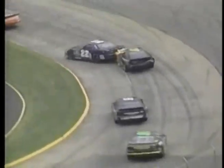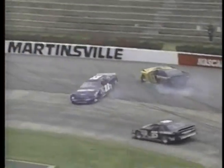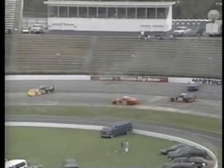Let's see a replay again of what happened here a moment ago. Once again, that's Gilchrist in the 83 car, goes in the back of the 22 car of Payne. Watch Gilchrist. He smacks that wall awfully hard with the right side. He hit it a ton up there. Fortunately, he climbed out and walked over to the ambulance, was able to smile. There are some of the scratches. That is some of the wall wounds. The war is a short track war.